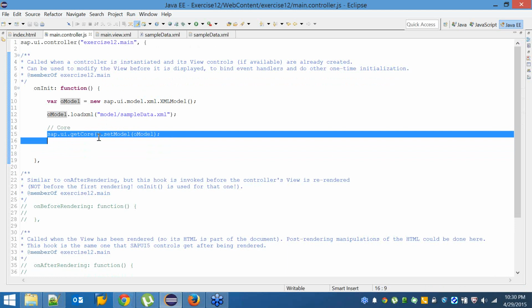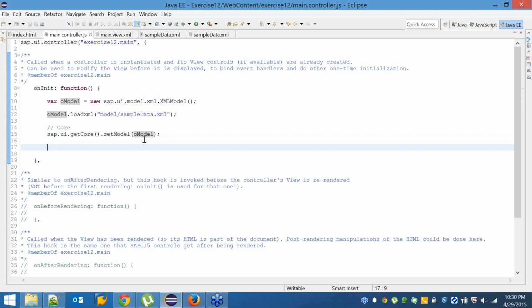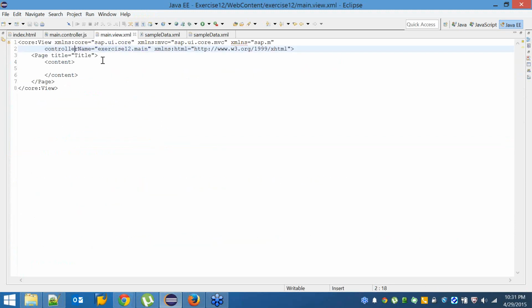The reason why I am doing it is because when we are going into the debugger, when I come out of this particular view, then everything gets destroyed and I won't be able to see what is there in the view. Whereas if I set it to the core, then even after the execution of the application, I will be able to access the core, and using the core I will be able to get the data and analyze what is inside this. Now I'm just going to write it to the log. Right, I'm just writing it to the log, and here I'm just changing the title for now.